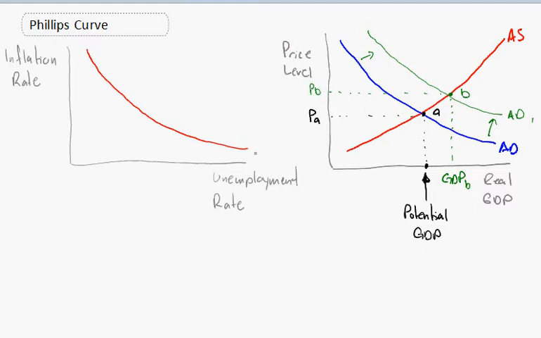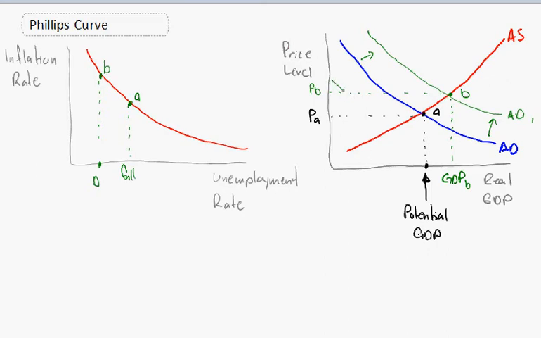So what happens though is the unemployment rate, so let's say point A is here, and this is at full employment. So the unemployment rate has gone down, right? So now we're at a point like B on the curve. So we've moved from point A to point B, but we've seen that prices have gone up because we've gone from PA to PB. So there's this upward sloping relationship with point A and point B corresponding to this point here, A and point B.